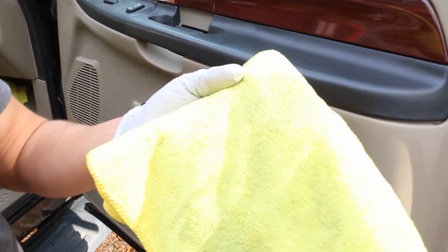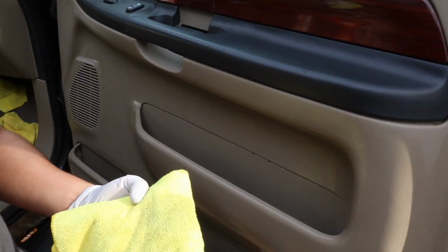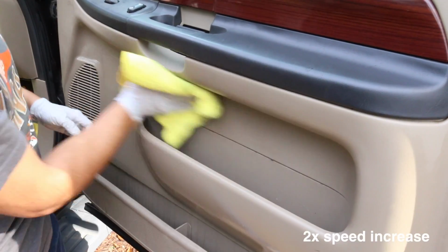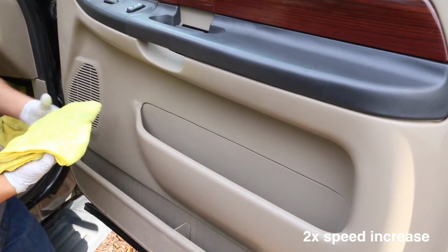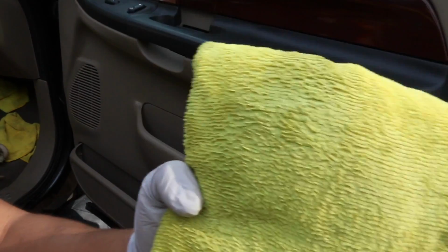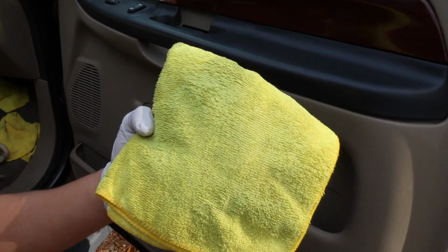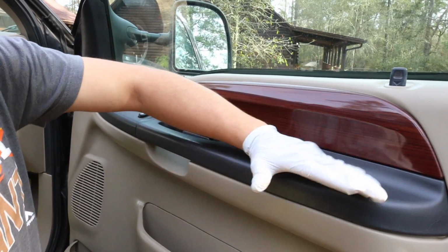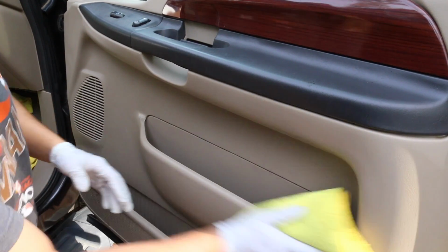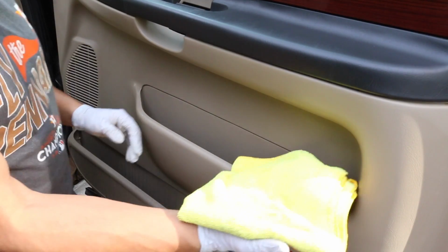So let's see how much dirt. This side's not that dirty, or not dirty at all. Let me wipe it down and see what we get. So here are the results. It's a little dirty. It wasn't nowhere near as bad as the top portion. That's kind of obvious, because we're going to put our arms and grab more things around here. We're not resting on it like this or anything. So that makes sense.